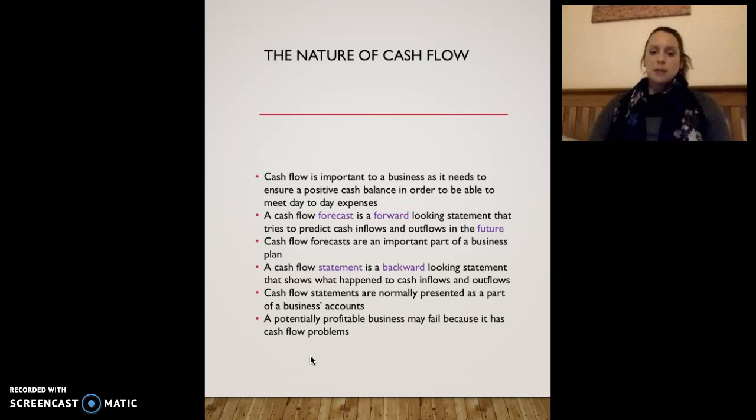A cash flow statement is looking backward. Okay, so there's two things. There's a cash flow forecast, which is what we're going to have a look at, and a cash flow statement. And what you need to do is, as your business grows and you move forward in terms of the amount of months that your business is starting to trade, you learn lessons from your cash flow statement, and you look backwards and see how close your predictions were. And if they weren't close at all, then the chances are you really need to spend some time looking at and estimating what your cash inflows and outflows are going to be in the near future.